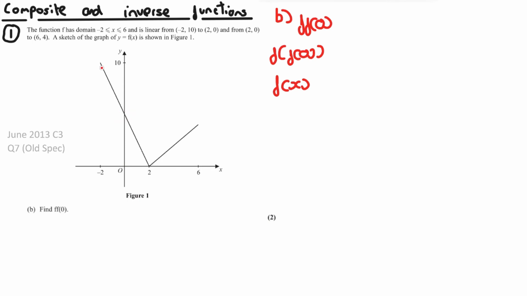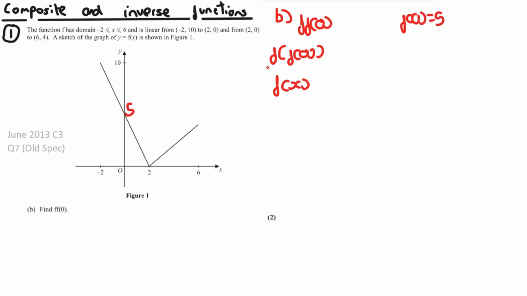So this is when x is equal to 0, so this is going to be f of 0, and we can figure this out. You can either figure this out by finding the equation of this line here and doing it by that. Another way you can do it is realizing that this point here is minus 2, 10, and this point here is 2, 0. So this lies halfway between the x coordinates minus 2 and 2, so therefore it has to lie halfway between the y coordinates 10 and 0, so therefore this point here has to be 5. So you can figure out that f of 0 is equal to 5.